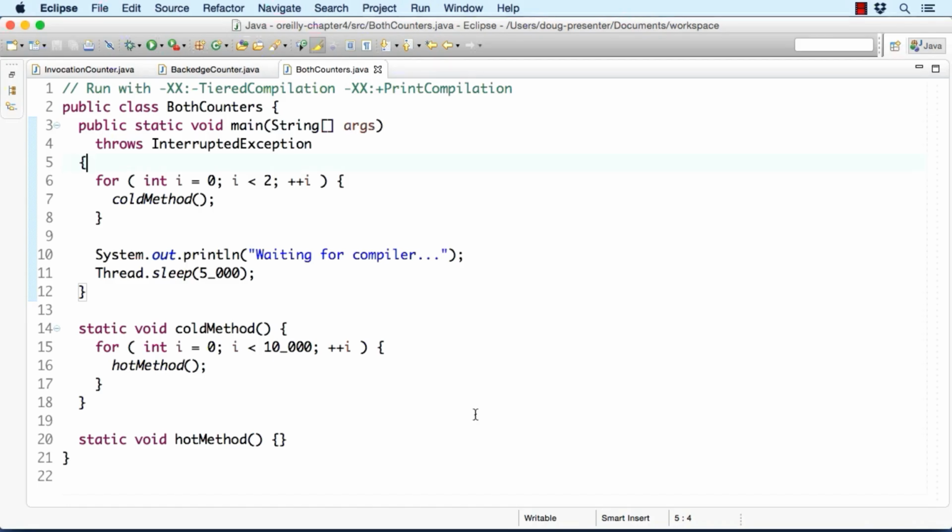methods to compile. You might expect that cold method will have one of those on-stack replacement loop compilations because it has a hot loop, and that's likely to occur. And the backEdge count will actually be 20,000 in this case because backEdge counts are cumulative across invocations. But cold method will also be compiled in its entirety as well. And this happens because the way the JIT is triggered is not actually just the invocation count, or just the backEdge count, it's the sum of the two.